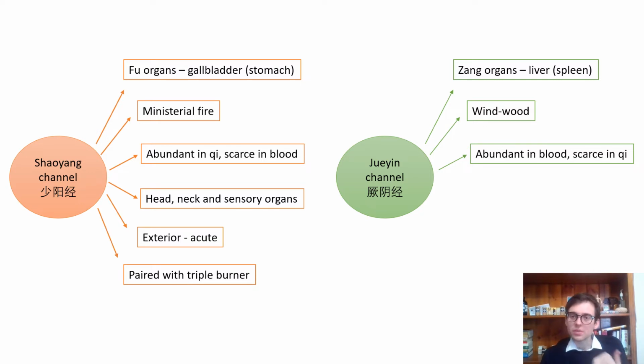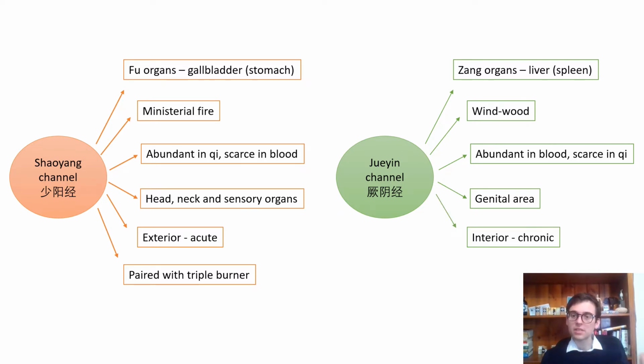There's also the idea of abundance in blood and scarcity in qi. So here we see that the Jueyin is working more on the body of the liver, so the yin blood nature, which is the fuel of this function of regulating qi movements. Also, in terms of pathway, the Jueyin channel is going to the genital area. The Shaoyang doesn't have this close relationship because it's a yang channel, so it's more related with the exterior of the body again.